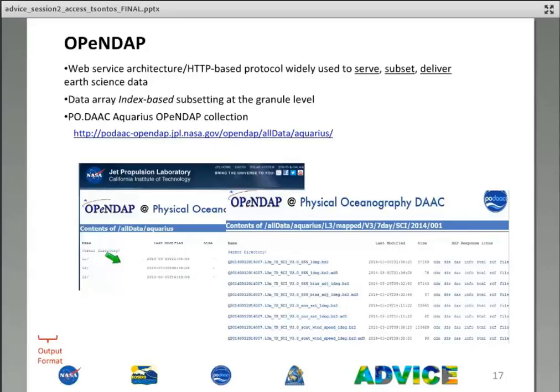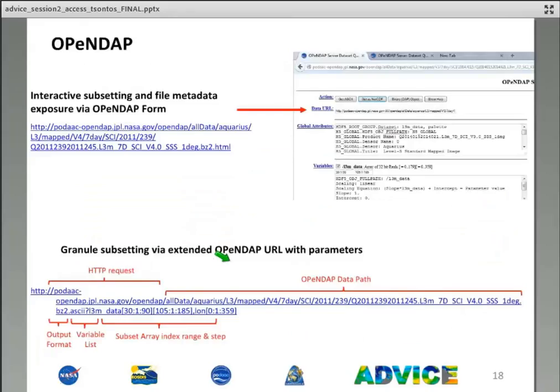So you can drill down ultimately, and then you get to the granule directory, and then there's a further step. You can click on that individual granule and expose all the metadata, both global attributes and variable attributes associated with that data file.